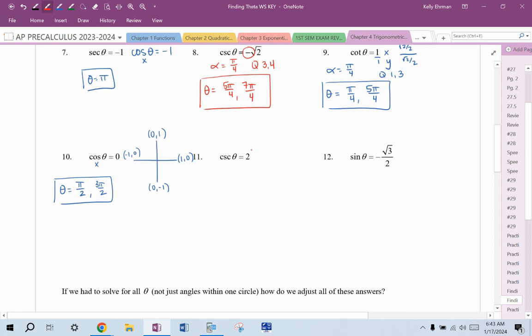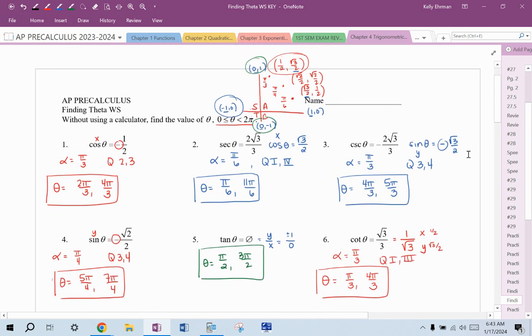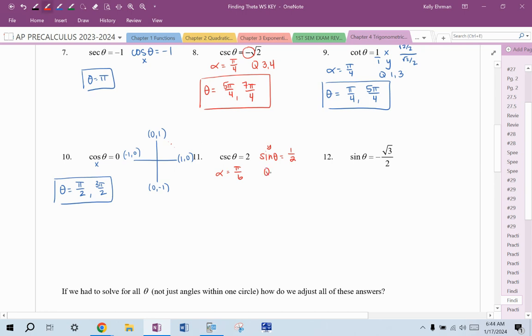Cosecant theta equal to 2. This one I'll flip because that's not a radical 2. So this means that sine theta is equal to the reciprocal of that, 1 over 2. So looking at my three ordered pairs, which one has a y value of 1/2? Should be pi over 6. Scroll back up here for a minute. Pi over 6, right? And which quadrants is sine positive in? Quadrants 1 and 2. So our answers for theta are pi over 6, and the quadrant 2 angle is 5 pi over 6.